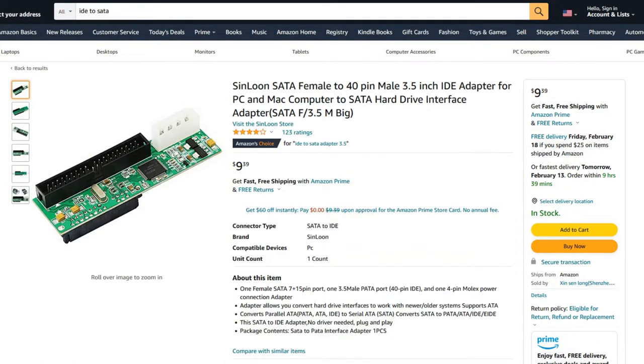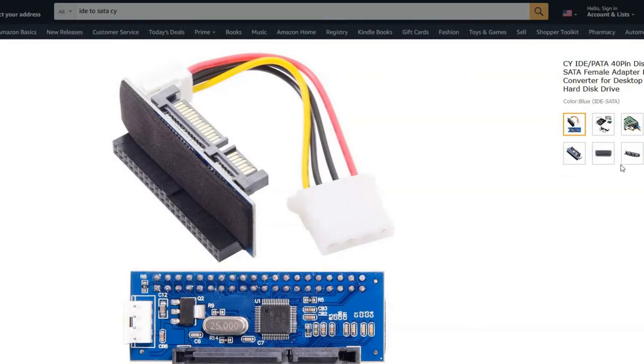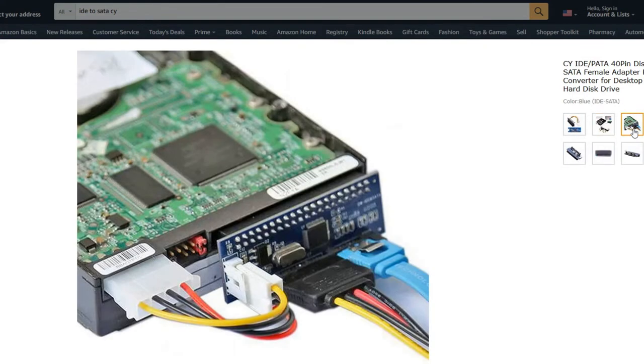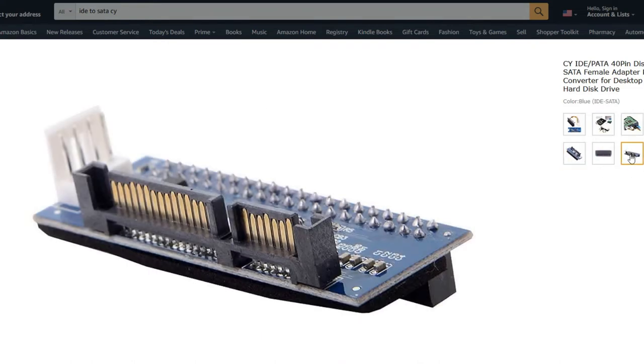Lastly, I'd like to take a look at how it's listed on Amazon as the CUI IDE PATA 40-pin disk to SATA female adapter. It's blue. It looks pretty clean. It looks nice. There's a little bit of overhead sticking out because the connector itself is so small. This adapter, like Sinloon's, doesn't have a master slave switch. So that will be contingent.